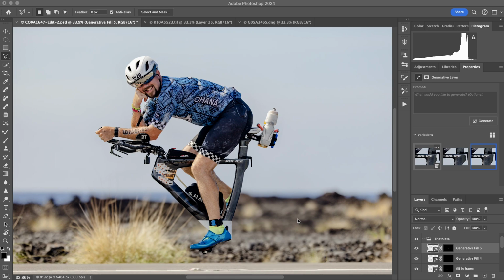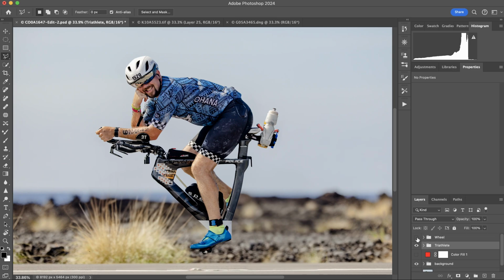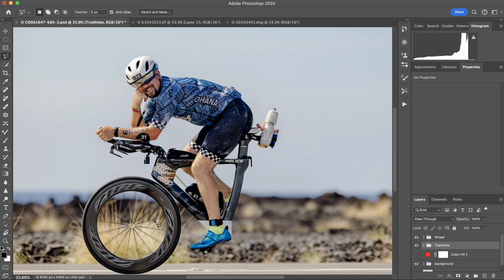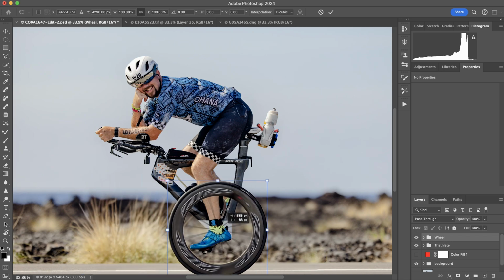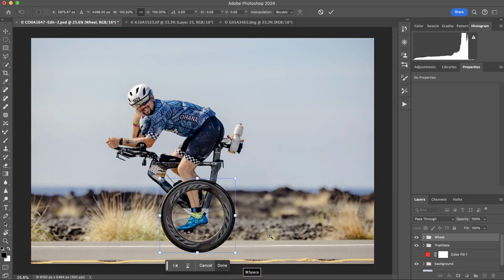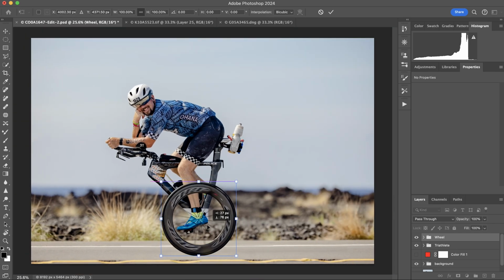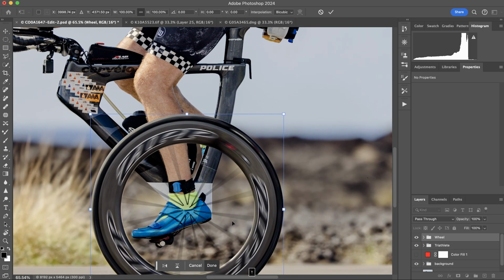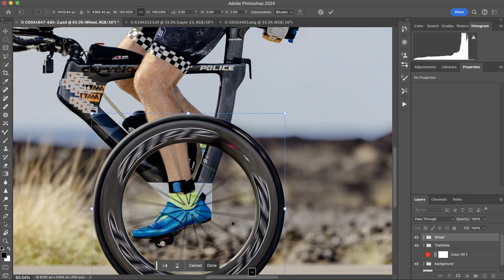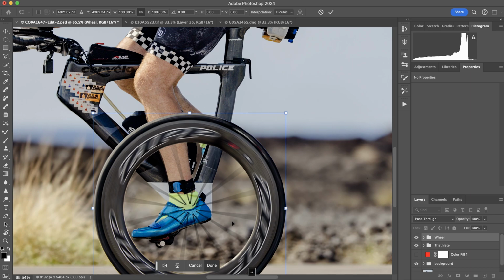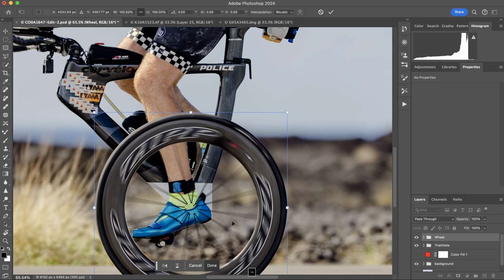All right, so in this section, we are going to place the wheel and fit the wheel to the triathlete. So we'll re-enable the wheel layer, and let's go back up to the wheel layer, and we're going to put the wheel about where we think it will sit, about where it makes sense. So I'm just having to guess here where the center of the crank is. So maybe somewhere about like that.